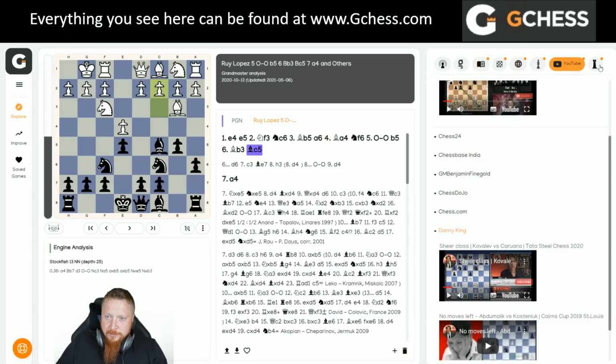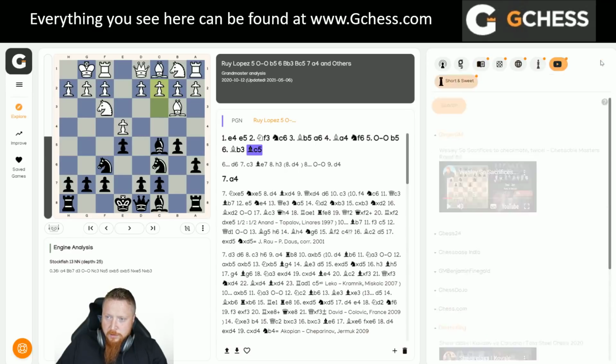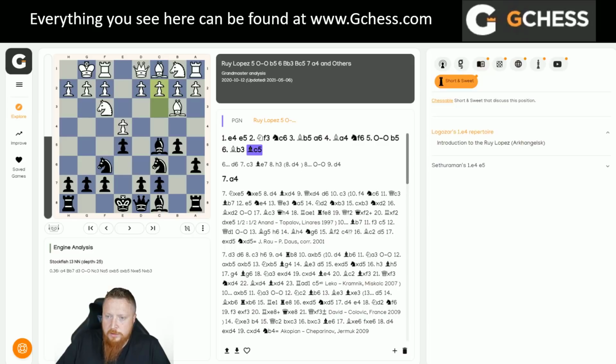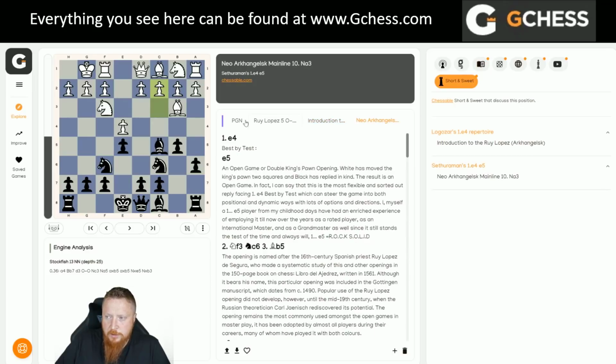The next one is the shortened suites. So the shortened suites are basically Chessable shortened suites. So obviously I now work, well, I've kind of always worked for Chessable, but we've now got, I think, nearly all the Chessable shortened suite chapters up here. Now you can watch them obviously on the Chessable site, but this is another way you can do it. And I can see that I have 2 hits on this, so I can look at these different people's shortened suites to get a good introduction to it. And I can just click them. Whenever I click something, you see it adds it to the board. So I think that is basically all the resources.